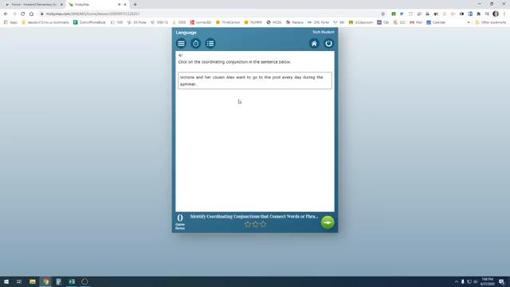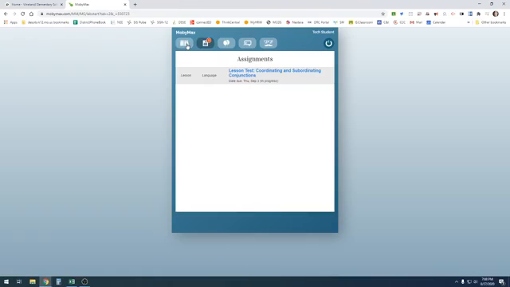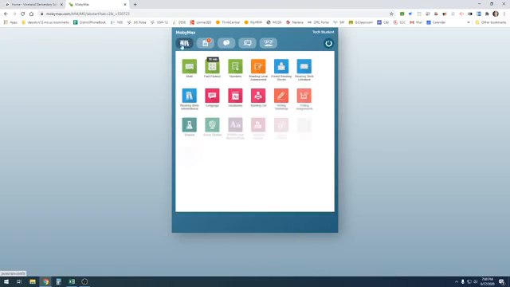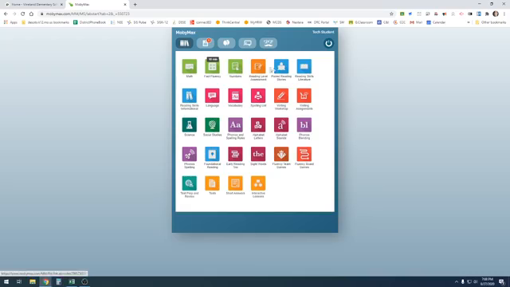Keep clicking. If I don't select an answer, I get an oops. So that's one nice thing where it won't let me go on. So that's if I have an assignment. I can also go to the home page, which is this bookshelf as I refer to it. And these are all of the options of the different skills. So myself, I teach writing, which includes language. So this is where I focus my students when they are with me.